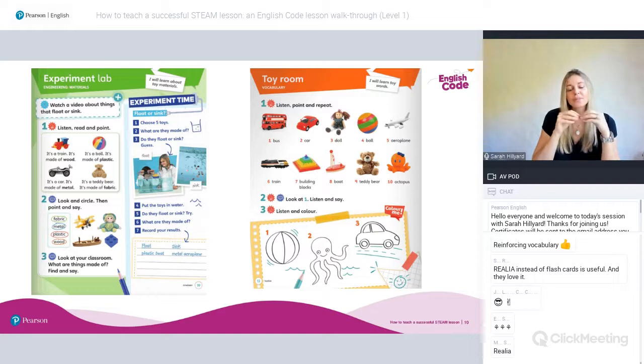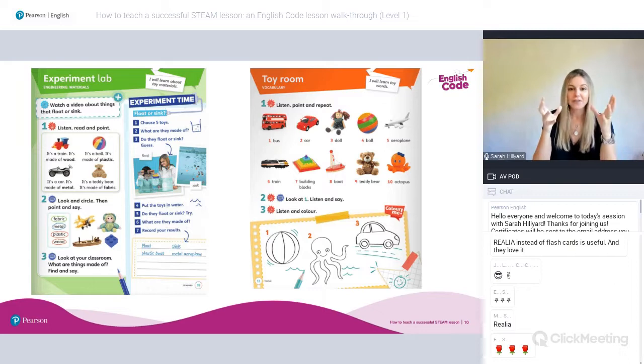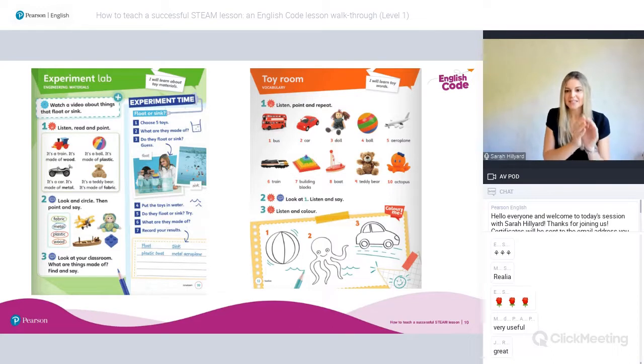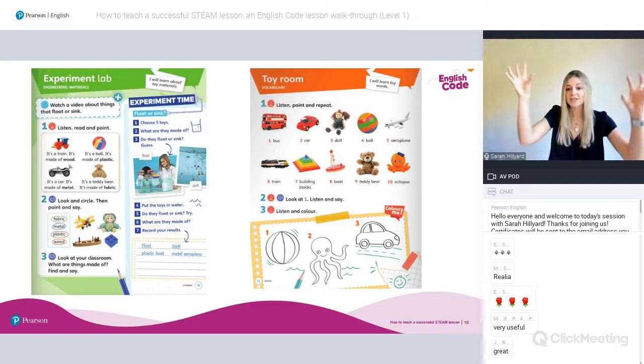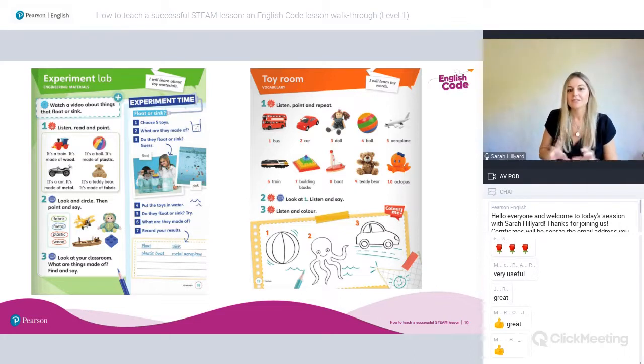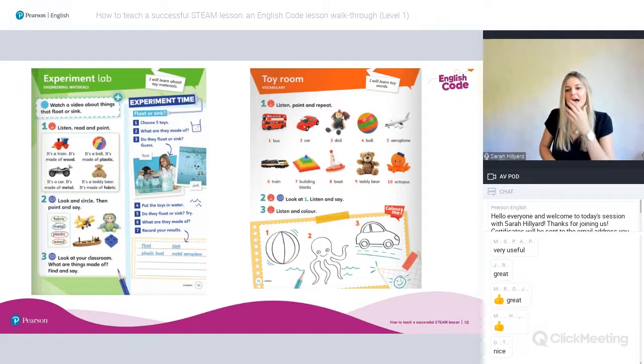Many teachers worry that by doing projects or STEAM or art or anything different to what we normally do, we're losing track of our actual teaching of English. But no, that's not what we're doing. We've still got our English aims. That doesn't happen, because STEAM is an integrated approach to learning. So it's great for integrating language and science, or maths and science, or language and engineering. So it's not a science class or a math class. We're doing English, but we're adding some science into it, okay?